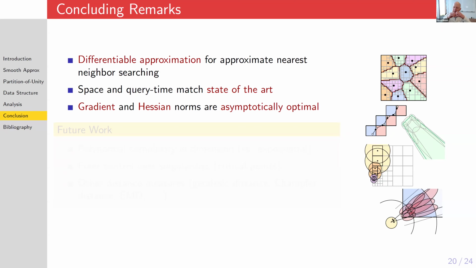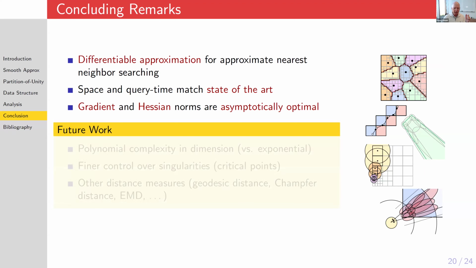Here what happens is we let the regions bleed out into neighboring regions in such a manner that any point in space is only overlapped by a constant number of these regions. And we use the partition-of-unity technique to smooth between them. At the end of the day, we prove that what you have is smooth. And because it's based upon the same techniques that were developed for the AVD, it has essentially the same complexity in terms of space and running time. And as I said, thanks to Ahmed's diligence, we can prove that the gradients and Hessians are pretty close to the best possible.